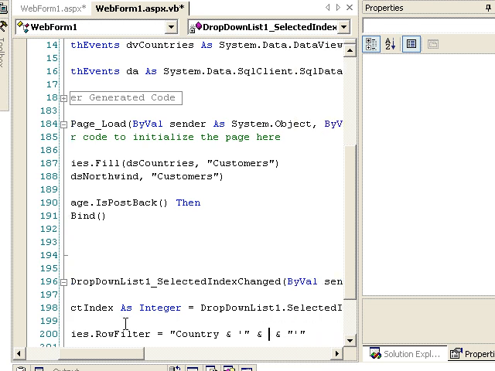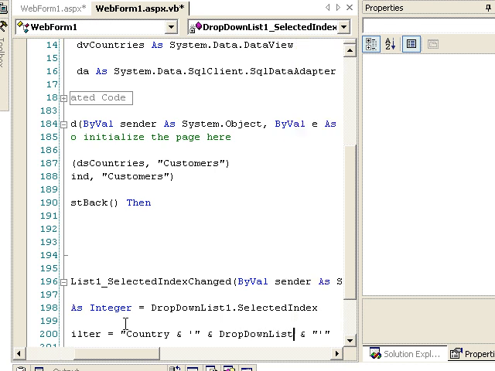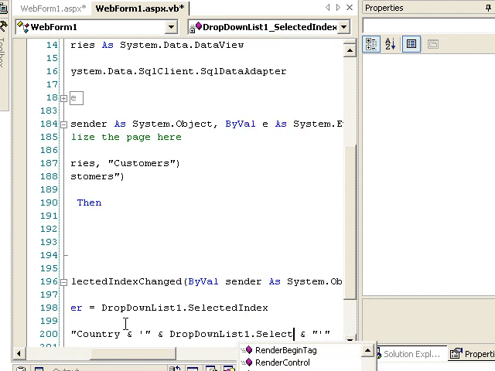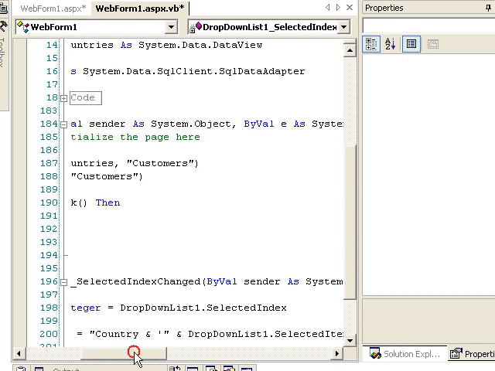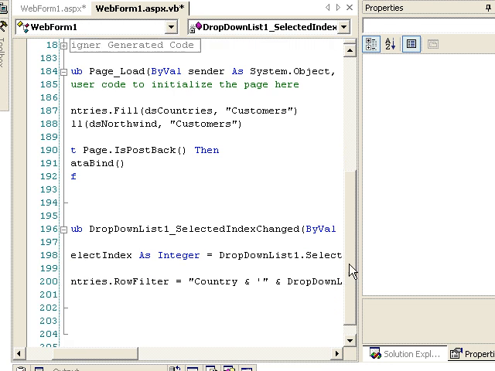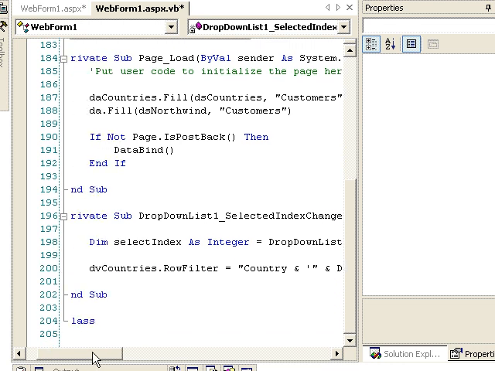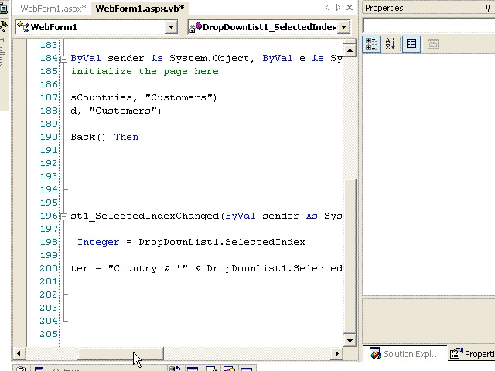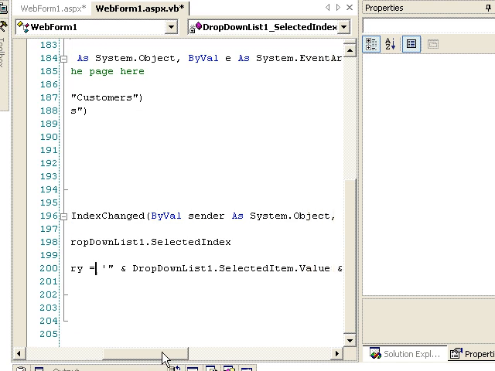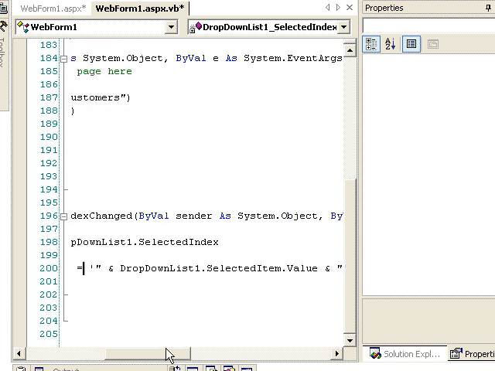So let's go ahead and do drop down list one dot selected item dot value. So we have, let's pull this up here, our data view countries dot row filter equal country equal to, and then whatever the value of the drop down list box is.